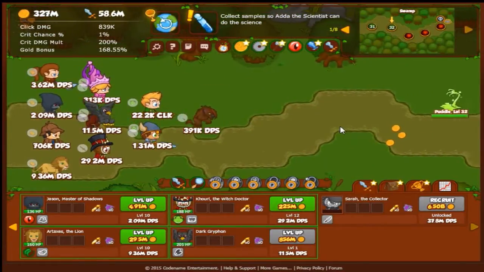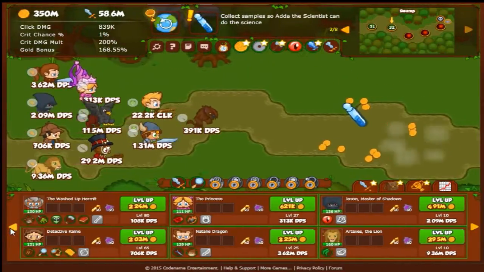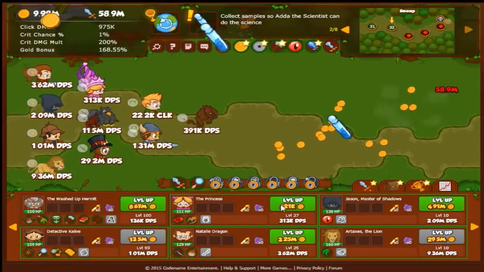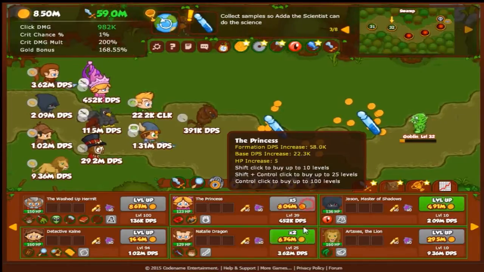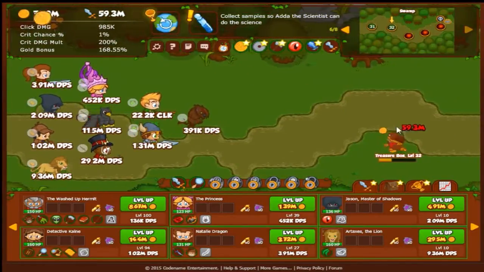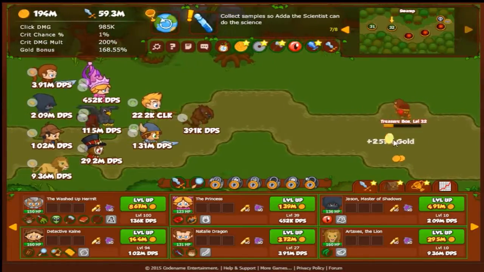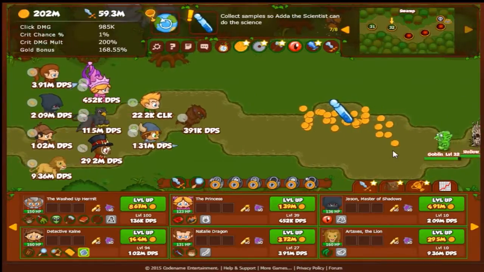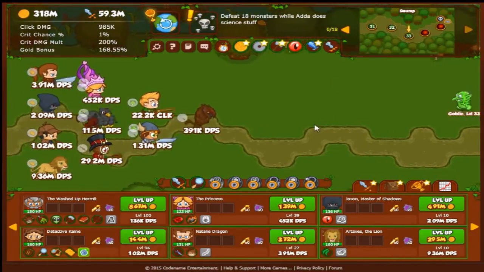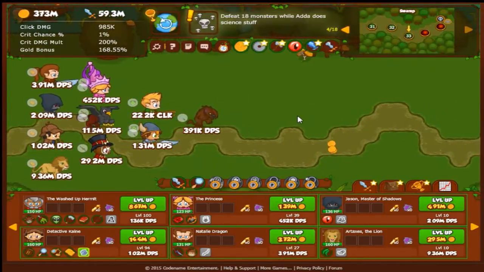We will need to collect 8 samples of the other scientist's something called, what's that? I don't know what that is. Level 100, 3 more levels. I can see that we will need to grind here a little bit because I kill these goblins slowly. Let's go to level 33. And I need to collect 18 of these monsters.